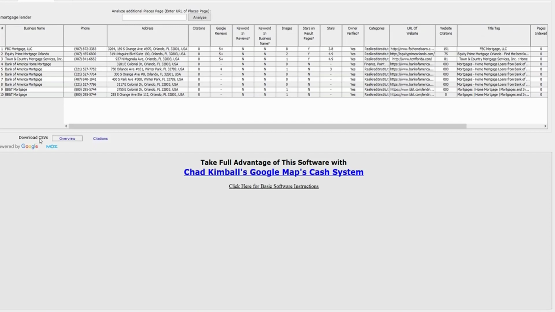And look for the city you are searching in if the GMBs are not specifically in that city. That's under the address. Right. So if you are out in a smaller town, smaller area, you might notice that some of these GMBs are not in your search city.